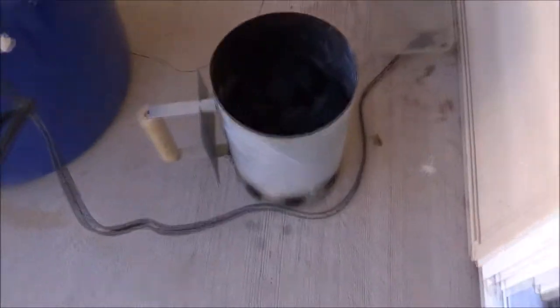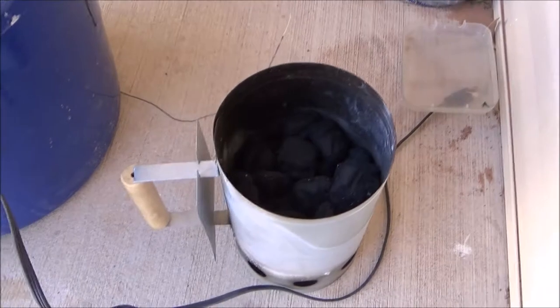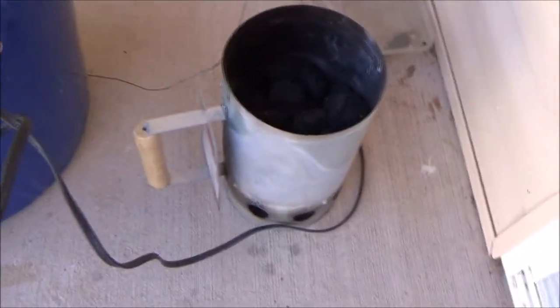And also, my wife bought me one of these. She saw it and she knew I tried to make one, and she realized how much bigger they were. So anyway, she called me and said, do you want me to get it or not? And it was $7.88, so she got it. And the other one I packed away.